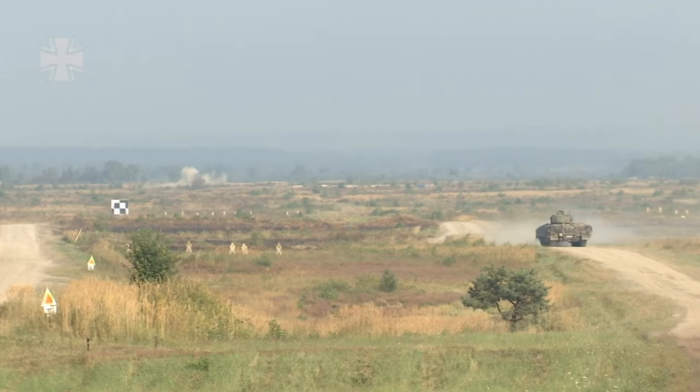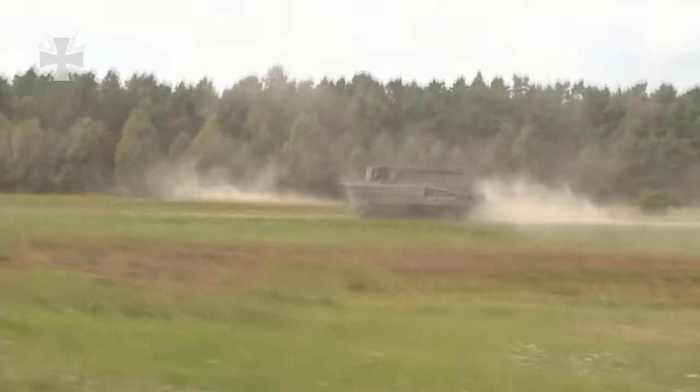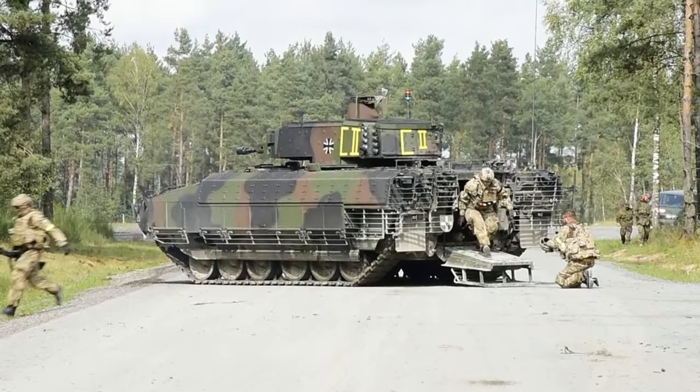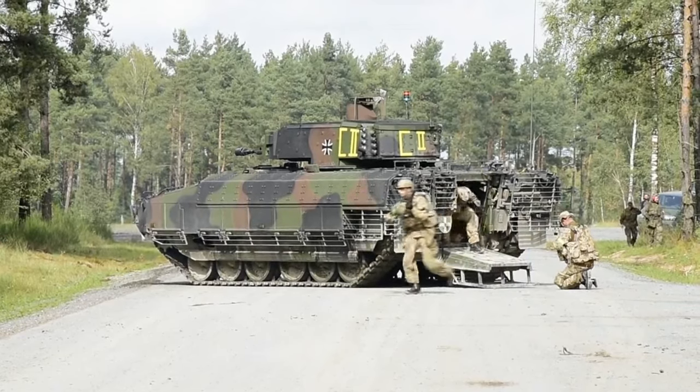Puma is crewed by three crew members: driver, gunner, and commander. The crew is situated in the hull since the turret is unmanned, which increases their survivability. Puma can also transport 6 men into combat. The mobility of Puma is good enough for an infantry fighting vehicle.